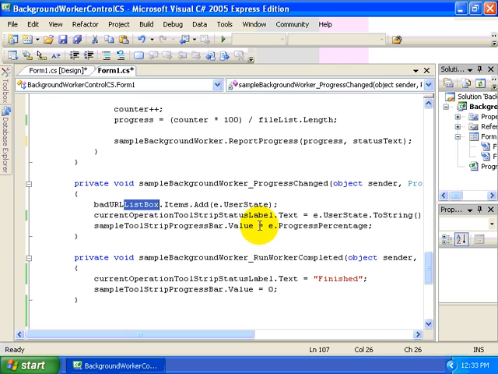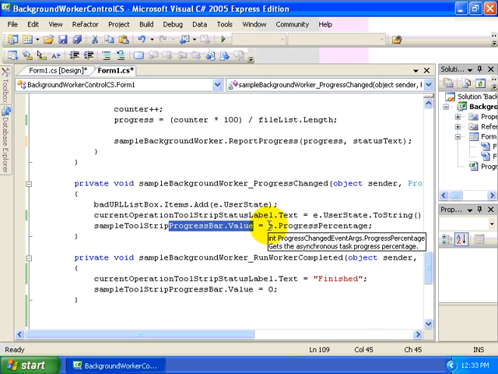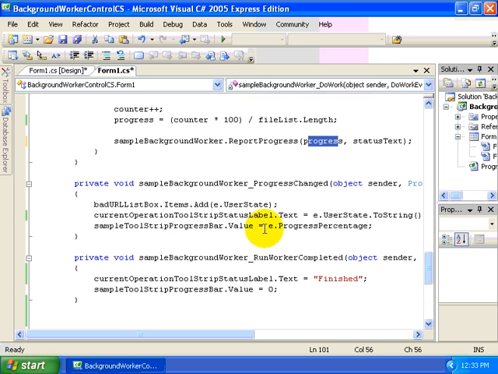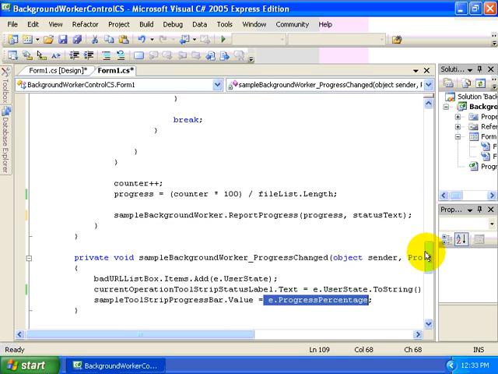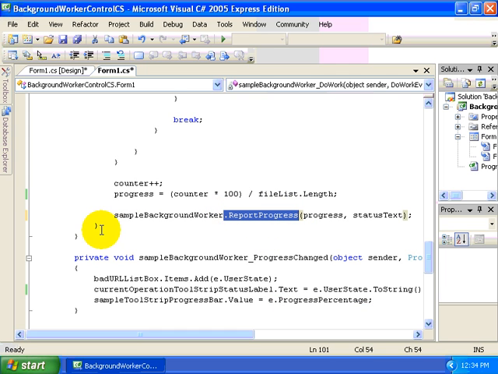We'll use that to add an entry in the list box and in the status label, and then we'll update the progress bar's value with this first value, e.ProgressPercentage. This will happen each time that we call the ReportProgress method of the sample background worker.